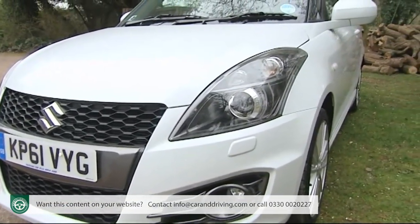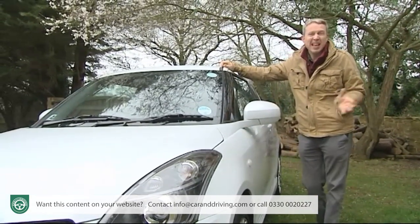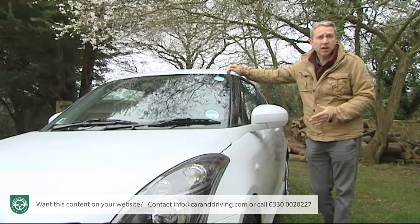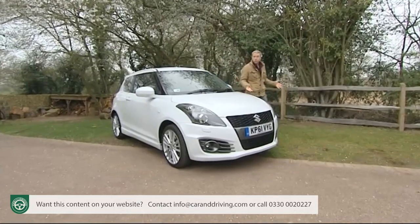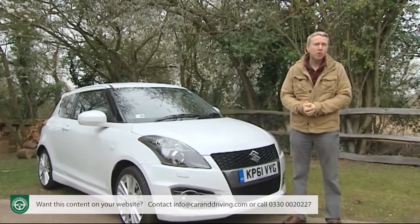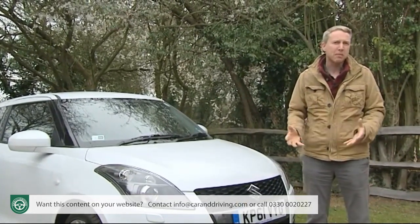It's nice to report that the Swift Sport is not only one of the most genuine hot hatches out there, but also just about the most affordable. A budget of around £14,000 doesn't buy you much of anything in the modern small car market these days, but it'll get you one of these. You get one three-door body style, a single six-speed manual gearbox option, and one decently kitted trim level. Most mainstream brands offer warmed-up supermini models, but at this price point they're normally dearer and more feebly powered. A Vauxhall Corsa 1.4 SRI with just 100 PS is a whopping £2,000 pricier than the Swift Sport, and not competitive in any way with its riotous chuckability. Ridiculous.